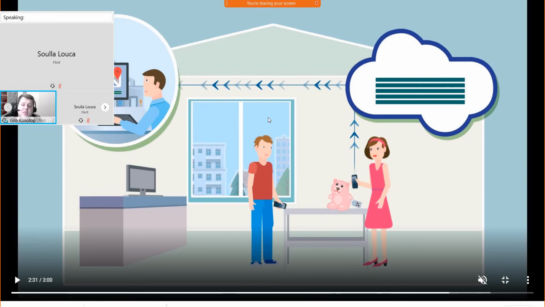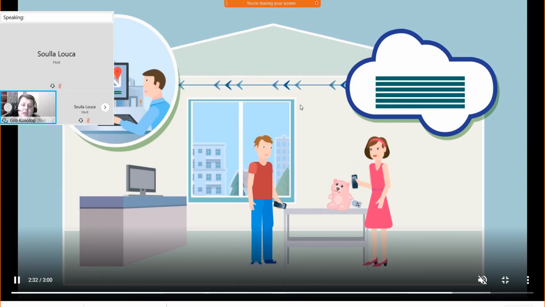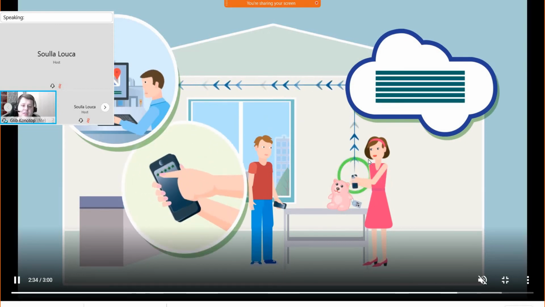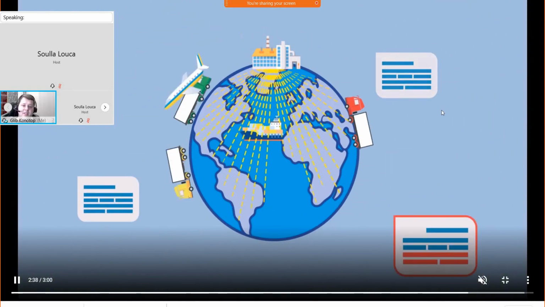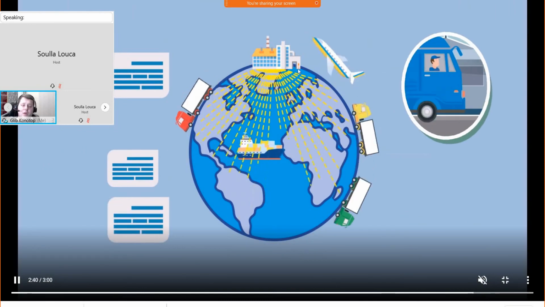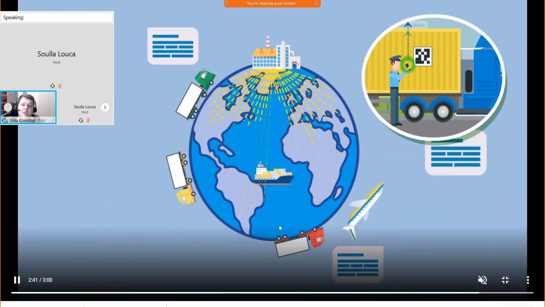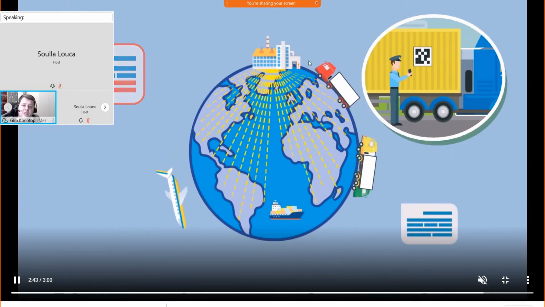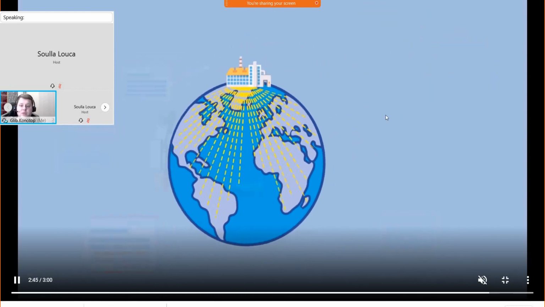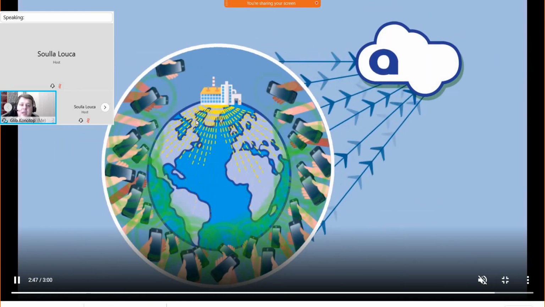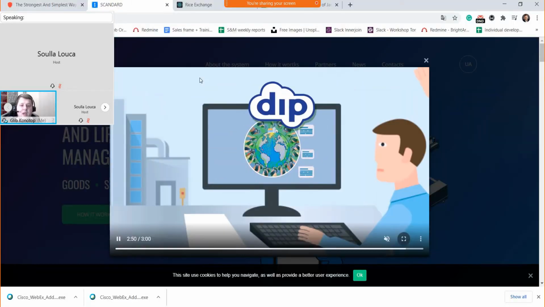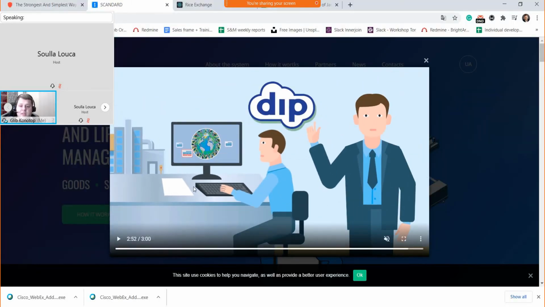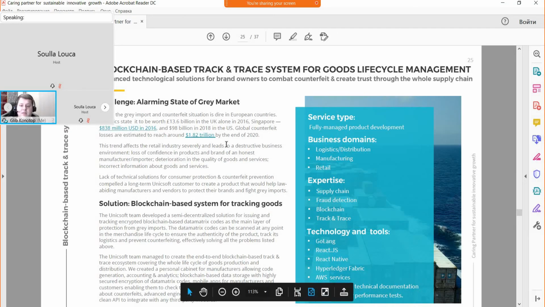And why is it important? So everybody, like you and me, can be sure that there is no counterfeit at all. So the products we are buying are original, and the manufacturer can have real-time visibility about the products sold around the world, and basically have the instruments to fight counterfeit. So that's in a nutshell the video and the product itself.